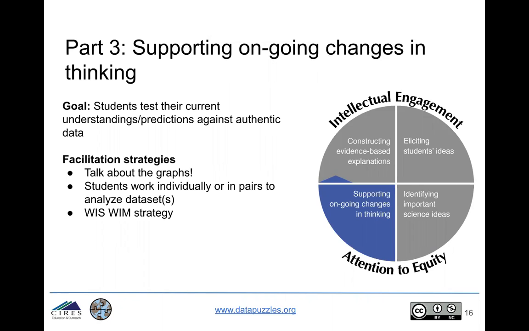One thing that Dr. Bratton learned in her research for that ambitious science teaching book: it's really important that you talk about the graphs with students before sending them on their way to identify those patterns and explain those patterns on their own. So talking about the graphs, having students work individually or in pairs, that's kind of up to you and whatever the needs of your students may be.